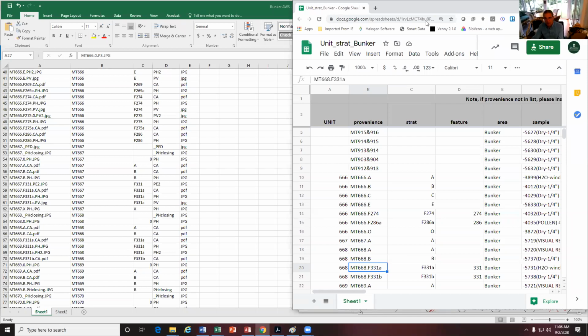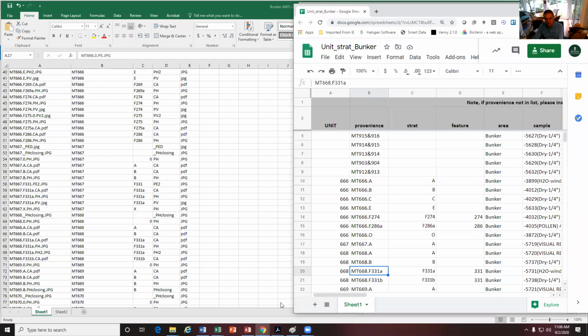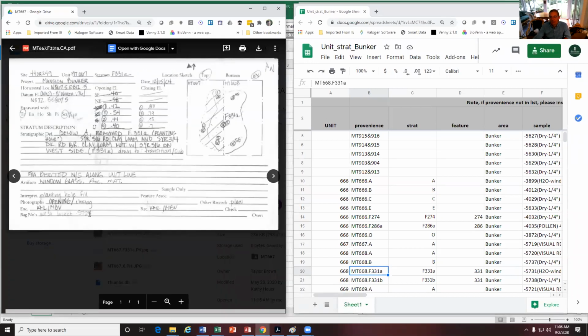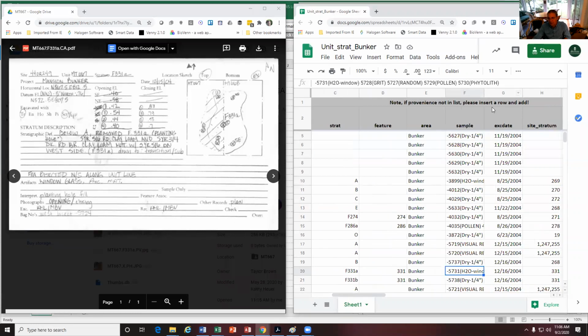Let's get the card for what we're looking at right here. Let's look at the inventory numbers. This bag number is 5724. And I don't see a 5724 here.